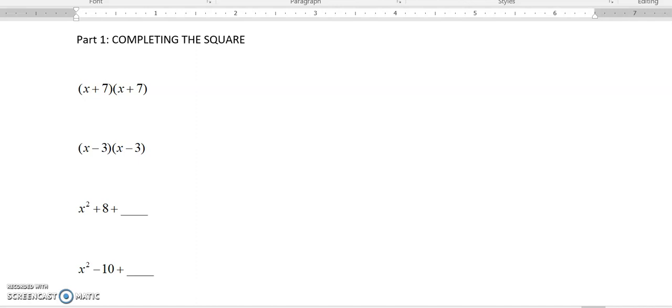Okay. So just to look at some patterns here, what we're doing by completing the square is essentially factoring, and it's a quick way of factoring to write what's called a perfect square. And what I mean by perfect square is, and we're all familiar with squares, is that squares have four equal sides. And those sides could be anything. In this case, maybe it's x plus 7 and x plus 7, generically.